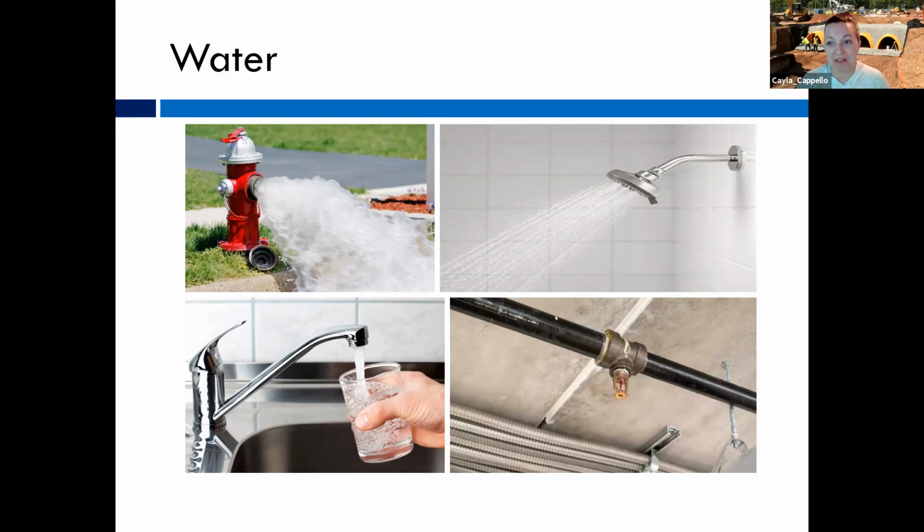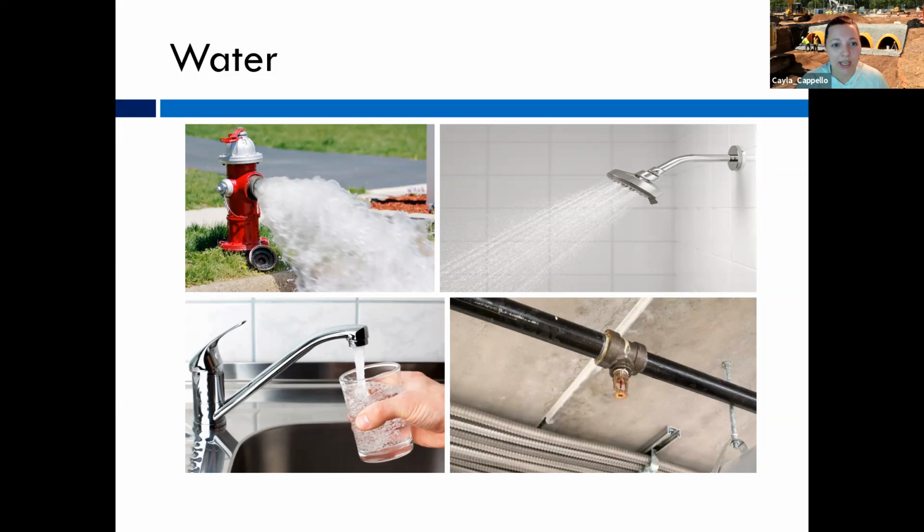This picture of the open fire hydrant is a way that we can test for pressures within the underground system. By opening that up, it shoots a ton of water, which is really cool to see. The bottom right picture is a fire sprinkler that you might see. Next time you go back to school, the building probably has these running along the ceilings. Apartments, bigger commercial buildings, things like that. So we all know why water is an important service to have in our buildings.